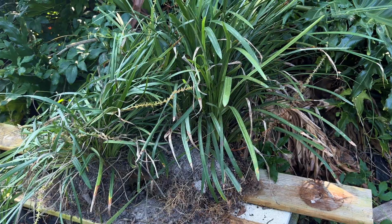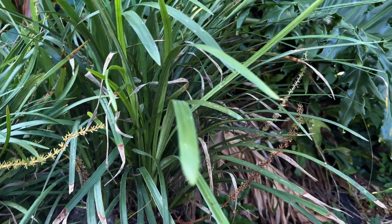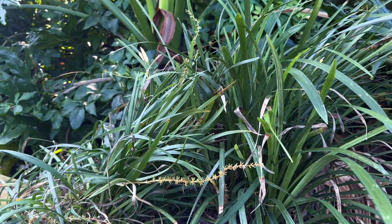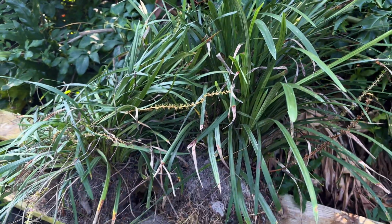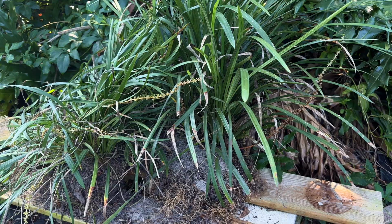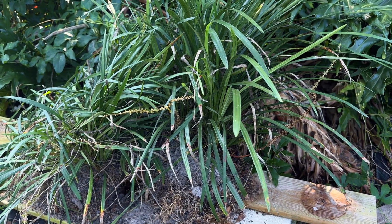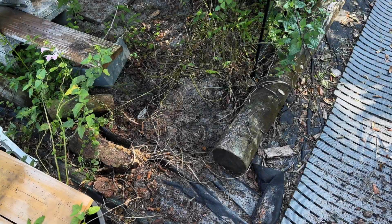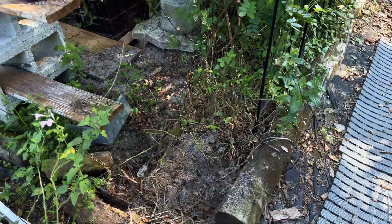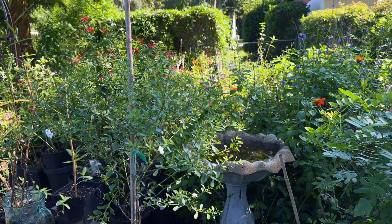Look at those giant clumps of border grass. That's fabulous. I can break those clumps up and get maybe 5 separate border grass pieces out of those 2 right there. I'm going to put them along the front of my swamp milkweed garden, but that'll be coming in a later video. Now I'm going to get the hole dug, and oh my gosh, I'm so excited to add this little beauty to my garden.